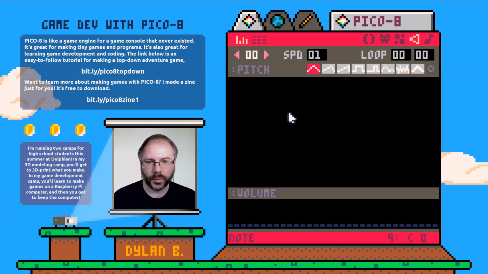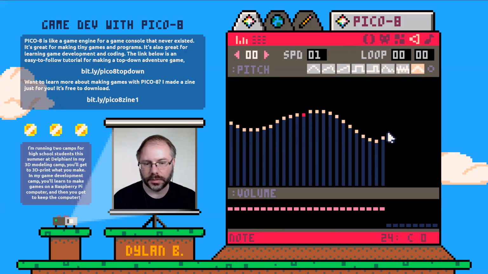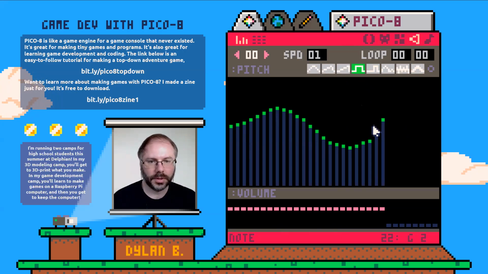Then there's this part, which is where you draw sounds. And you literally just draw the sounds. And if you hit space, you can hear what it sounds like. And there's different types of instruments that you can use. Like we could draw with this one or this one. And you can slow them down or speed them up.